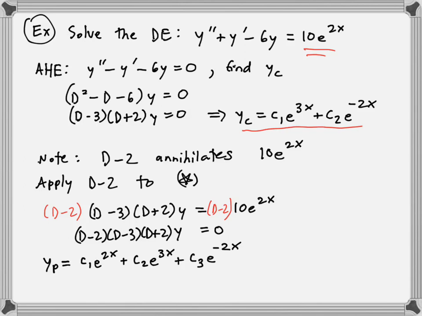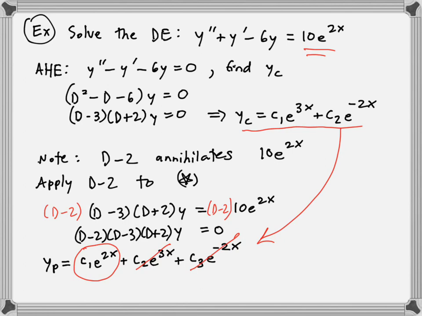But here's the thing. Two of these guys already occur in the yc, right? This guy and this guy are repetitions because they're already included in there. So the only... Oh, sorry, I crossed off the wrong one, didn't I? Yes, I meant to cross off this one and this one, right? Those two are already included in that. So the only new one is this. So this is the one that we need to write down, okay?